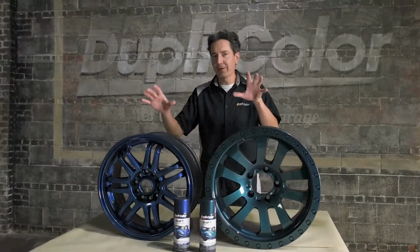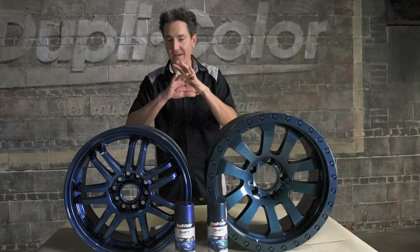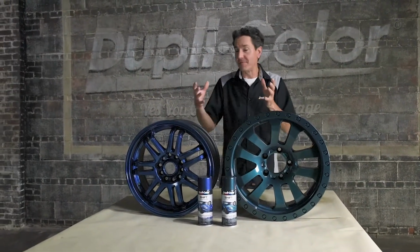All right, we have all the coats down for both the purple green and the purple blue, and things are looking incredible. You can see how glossy the end result is. Therefore, you do not need a clear coat.